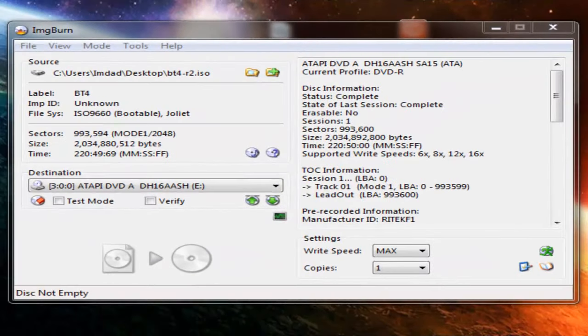Okay, once you've actually finished burning, make sure the disk is still in the computer, still in the disk tray. You want to keep it inside the drive, and you want to restart your computer. When you restart your computer, you have to actually enter the boot menu to boot from the disk.